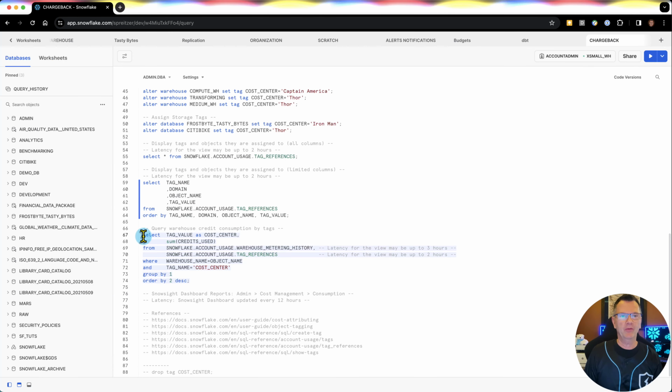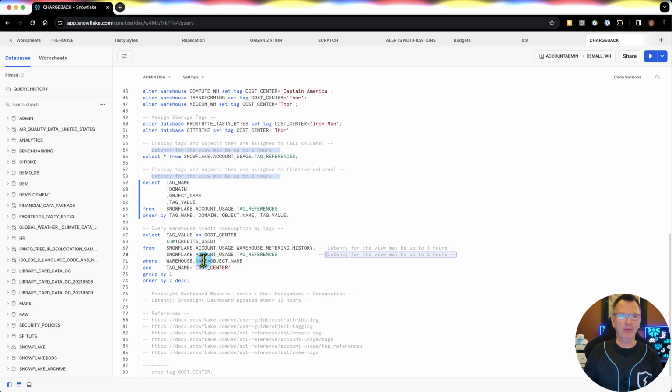Now, if you want to run a report, show me credit consumption by tags on what we just configured. Here's a query where you can get the information using a SQL query. However, note that the Snowflake account usage warehouse metering history view has a latency up to 3 hours. And tag references, as mentioned above, latency is up to 2 hours.